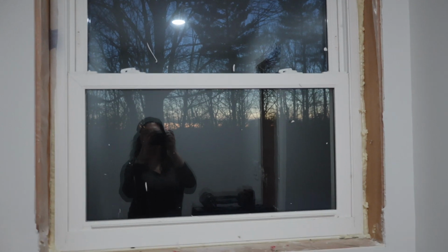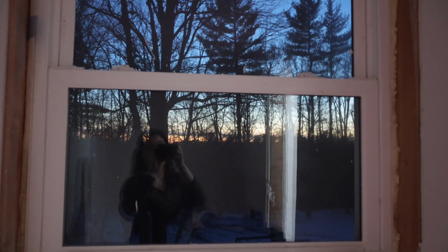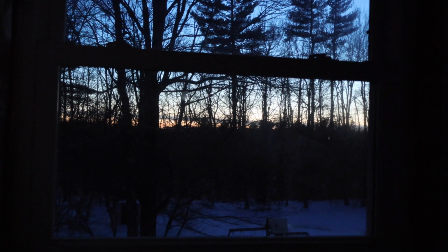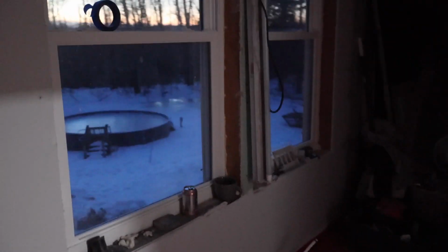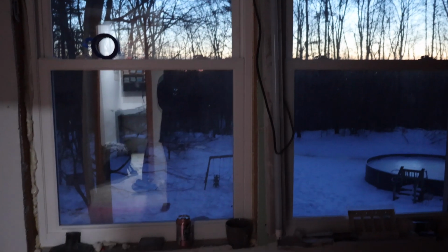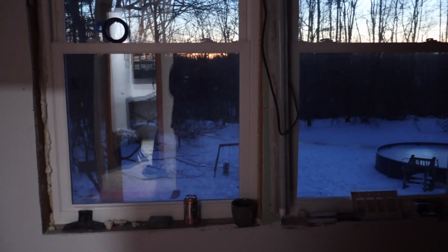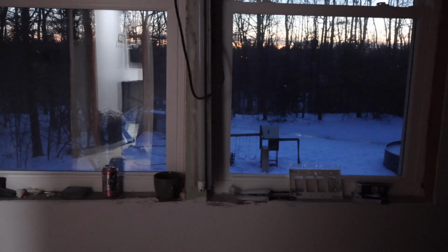Plants in this window. Look at that sunset. Can you turn the light off out there too? I'm getting some glares. Oh yeah, look at that. That is pretty. So now imagine the tub is there and I can be in the tub watching the sunset. Can you imagine it with me? Oh my gosh, just hanging out in the tub, maybe a candle on.